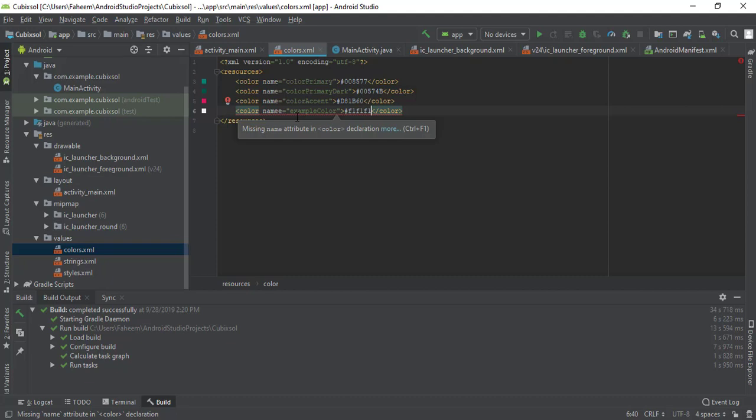So it means that we can use a single color multiple times in our application. You do not define it again and again. You only have to define your color one time in this file, and when you need to use that color in your application, you only have to give this name, example_color. It will automatically give the white color to that element, button or particular view.